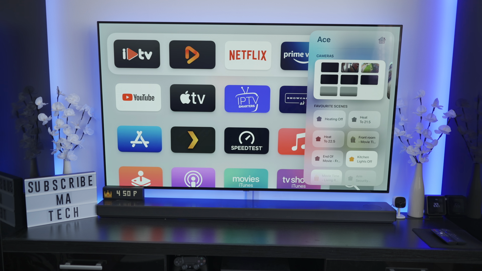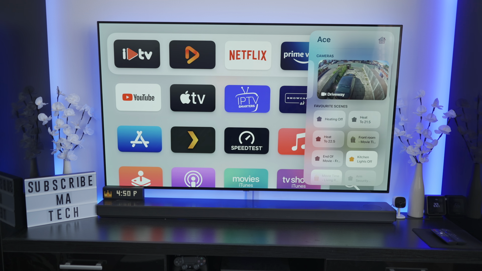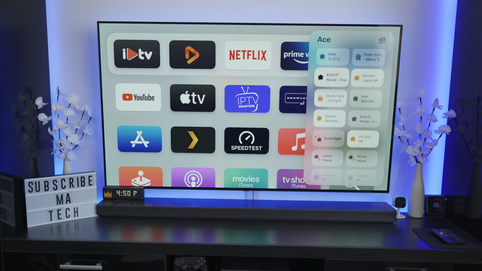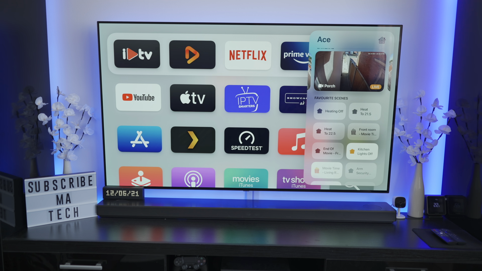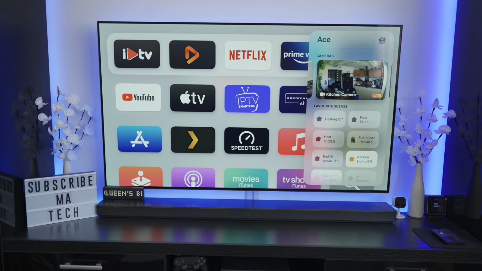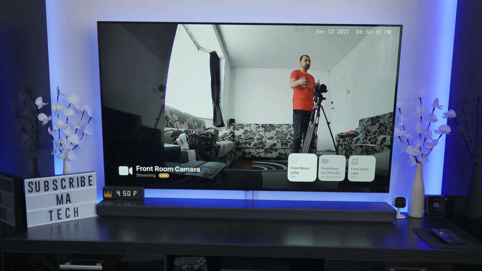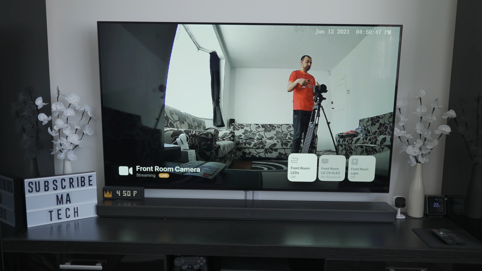For me, the bigger issue with the previous tvOS versions was the fact that you couldn't actually do simple things like just control one light from that room. Now it's still not perfect, because ideally I would actually just want it in this initial list, because this still requires me to actually go into the room of choice, click on this particular option, and then click on the LEDs, and that will then turn it off, and then click on it again, and that would then turn it on.